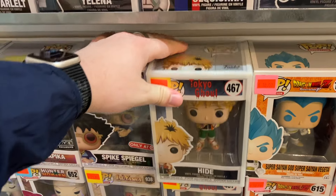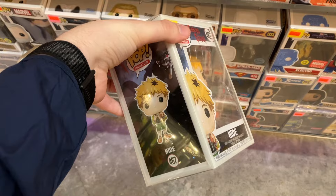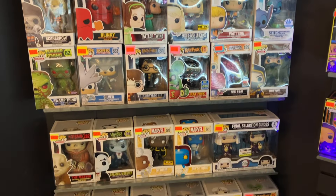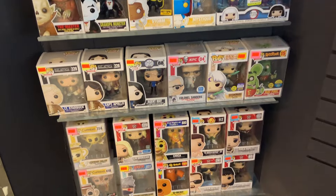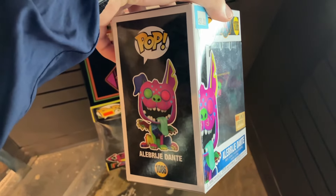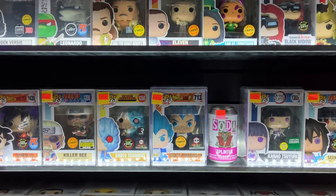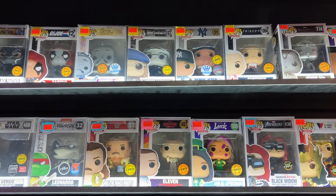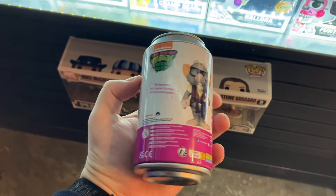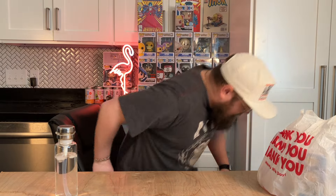They had a Thor from Ragnarok, a Spider-Man, and this Funko Shop exclusive Scarlet Spider with a Walmart sticker — I'm always amazed when I see a Walmart sticker on a pop because I don't even know if Walmart gets new pops anymore. They have this little closet section where they keep a ton of pops — found another Coco pop, the Dante, just such great color. Then there's their chase wall — tons of really cool things. And right there I spotted something exciting: a Splinter chase soda. I really wanted to get this but it sold out on the shop, so really cool to see it.